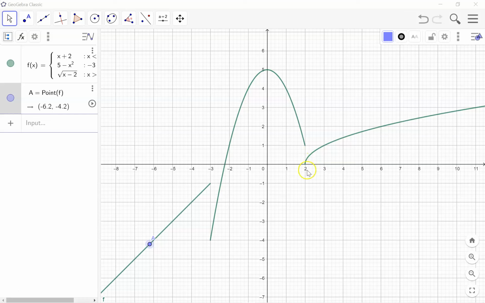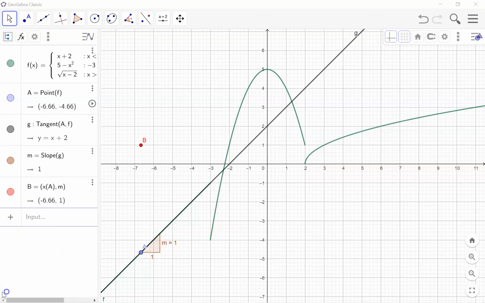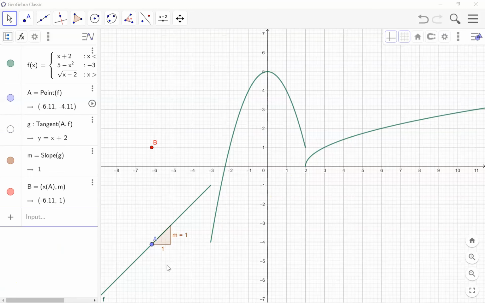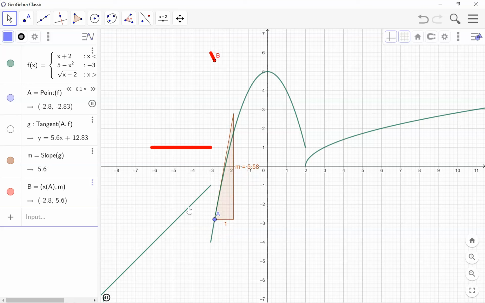And when we draw a gradient graph, we're going to have open circles wherever x equals 2 on our graph. So we'll see at this point, if we put in what the gradient is and we run the animation, what the gradient graph is going to look like for this function. You see here we have a linear part, the gradient is 1, so we're going to have, now if you can't work out the gradient, then as long as you put a horizontal line above the x-axis, that'll be sufficient. But at x equals -3, you have an open circle here, and an open circle up here at the point -3, 6 also.